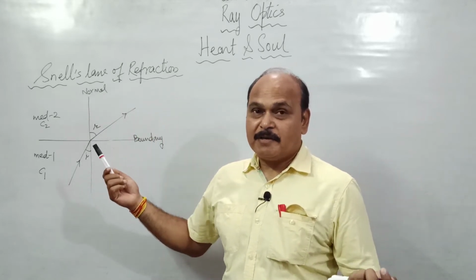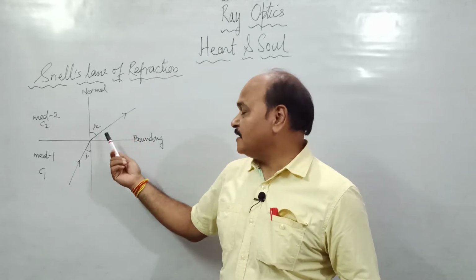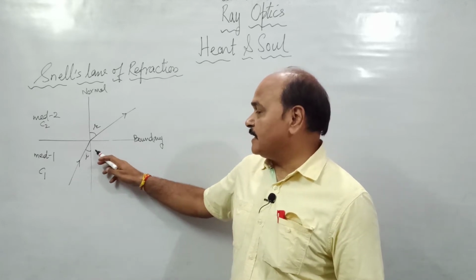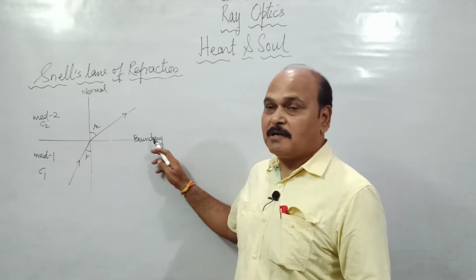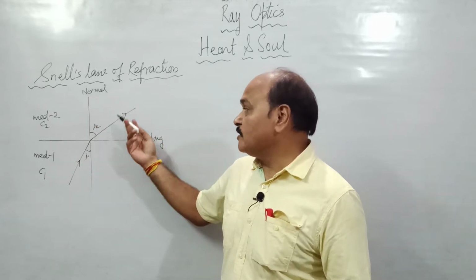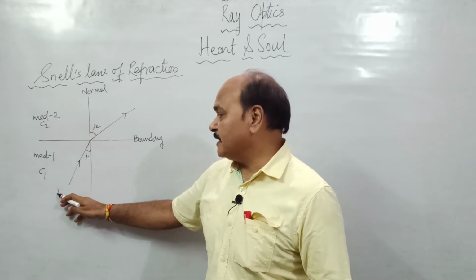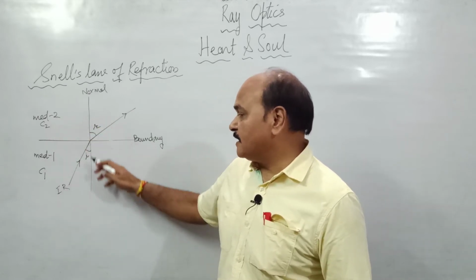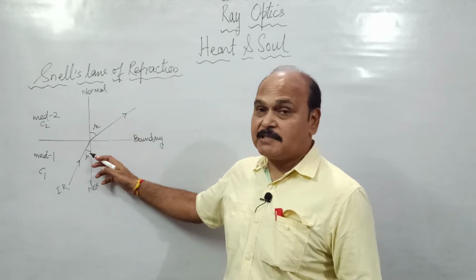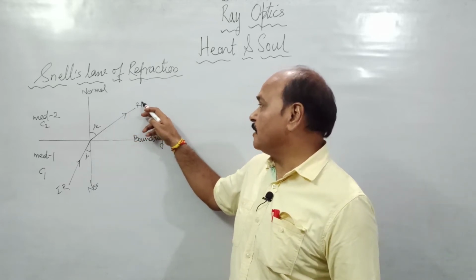Refraction, we know, is the passage of light from one medium to another. So, as light moves from one medium to another, the angle which the incident ray makes with the normal at the point of incidence. This is the boundary which divides two different media. This is medium 1, medium 2. This is the incident ray. The angle which the incident ray makes from the normal at the point of incidence is the angle of incidence. This is the angle of refraction which the refracted ray makes from the normal.